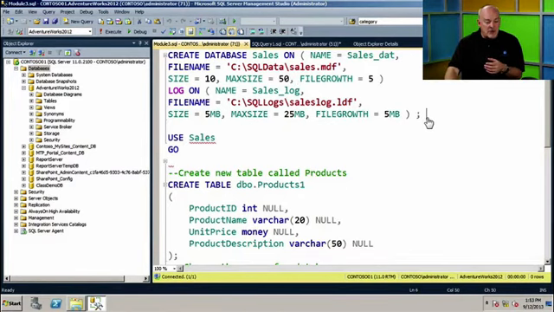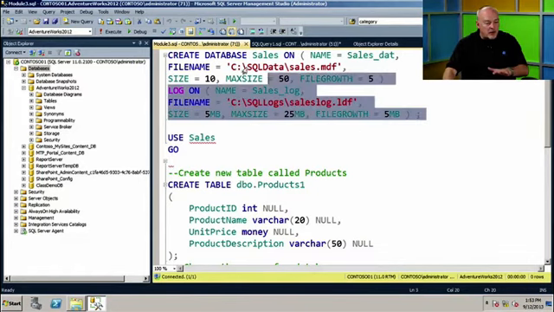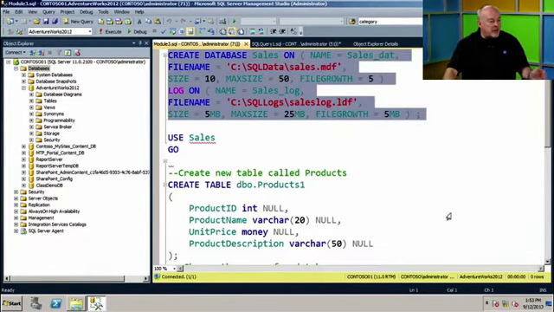All right, let's see if this thing works. Now the cool thing is, in the query window here, it will only execute content that you highlighted. So you notice I've got some commands down here that I don't want to run yet. So I'm going to highlight this content up here, and I'm going to choose Execute up here, or I can press F5.